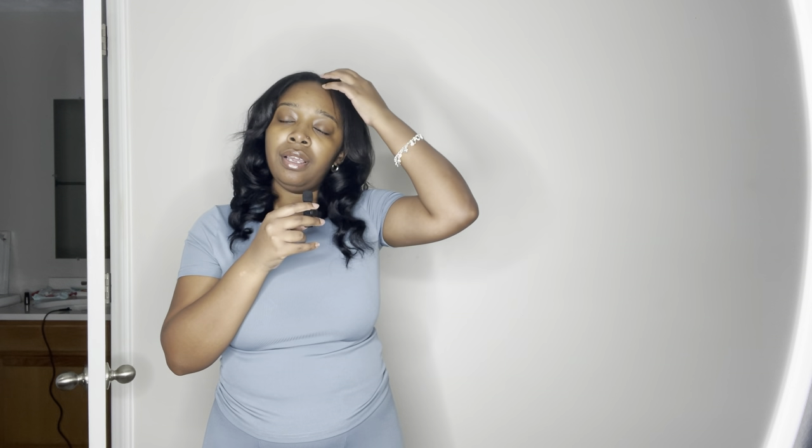Shein has multiple different sellers on it, so I feel like this set and the pink set are not made by the same seller. When I went to put this one on it felt much thicker, and the elastic band feels like it has more retraction — it's more restrictive than the pink one. Keep that in mind, because you order something and it all comes in one package but it's from multiple different sellers.